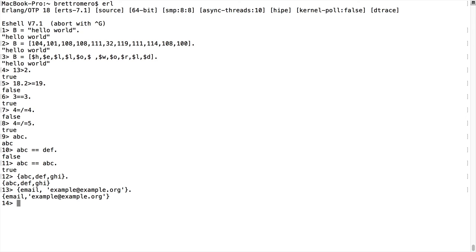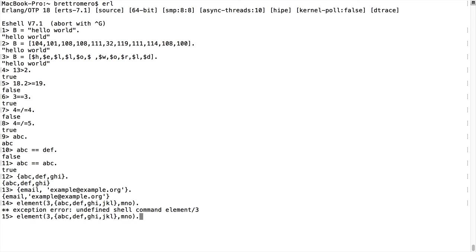Now we can work with these a little bit. So I'm going to call element, and I'm going to call element 3. And I want it to return element 3 out of this tuple here, and then I'll have M and O. So what I want it to do is basically get this ghi and assign to MNO. Okay, actually, looks like I'm getting a little bit ahead of myself, because this right here is just going to extract the element. I'm trying to also assign it, which element won't do. So let me up arrow and remove this part. Then we'll be able to extract this one here, ghi, I believe, and we do.